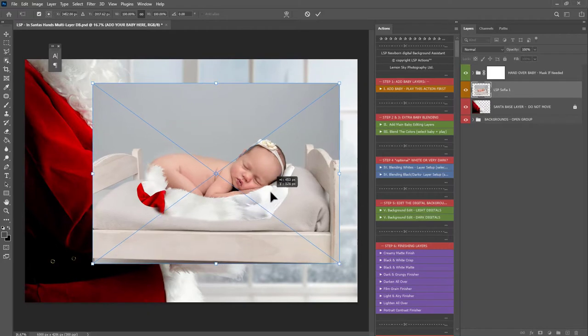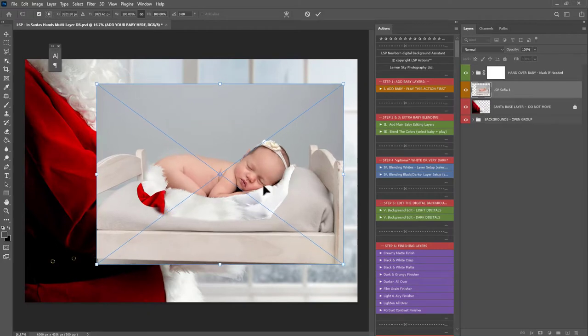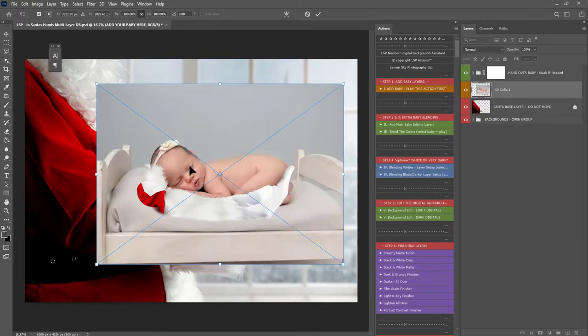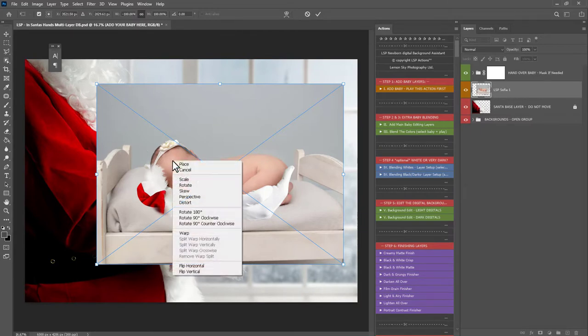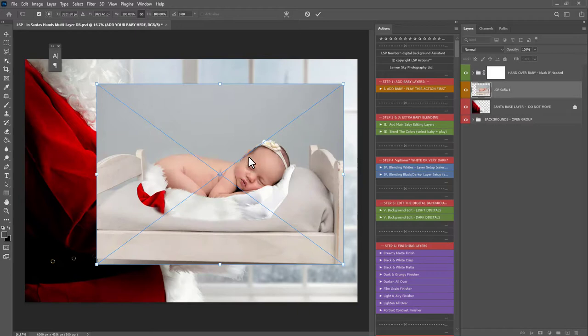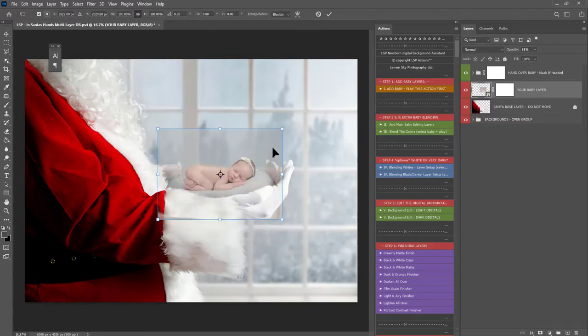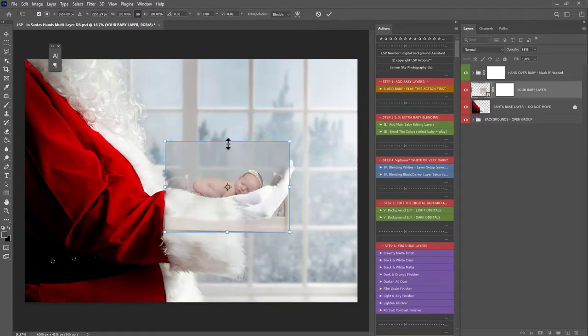So what you need to do is make sure the light is coming from the right direction. So if, for example, baby is facing the wrong way and the light is coming from the left in your image, you need to flip so that the light is coming from the right. As it is in this digital, the light is coming from the right. So make sure that you've flipped and got the light the right way. I'm playing the action, so I'm just letting the action play out.